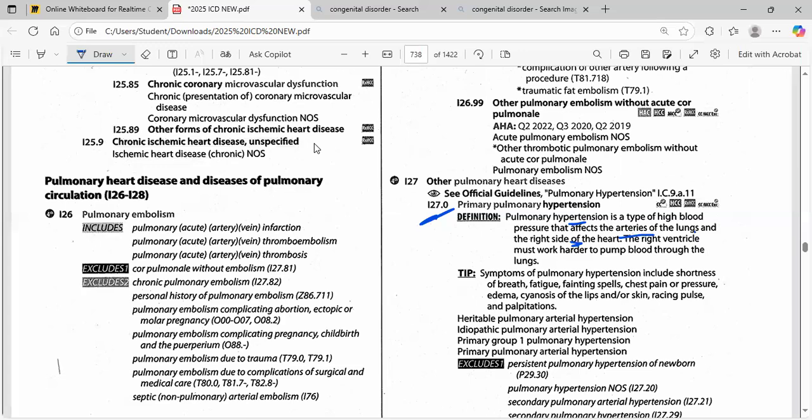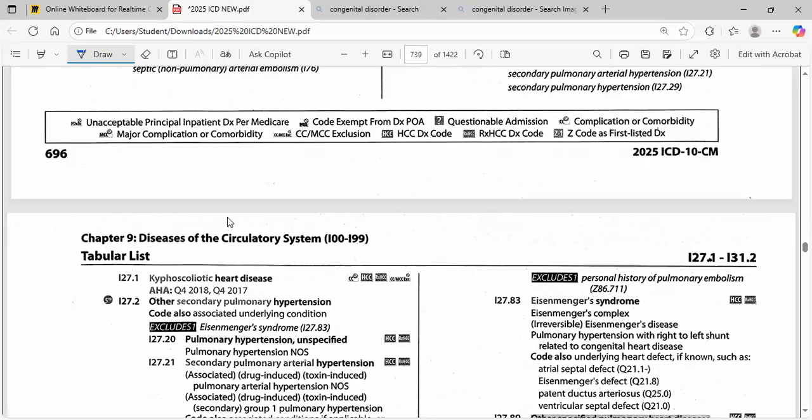So we have two types of hypertension, primary pulmonary hypertension and then secondary pulmonary hypertension. For secondary pulmonary hypertension, it is your responsibility to use a separate code for the particular underlying condition.